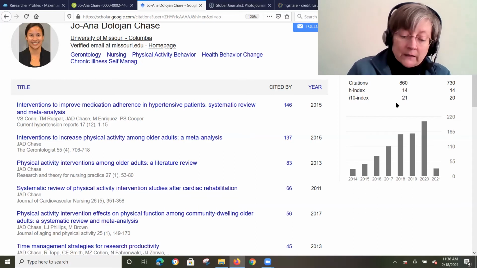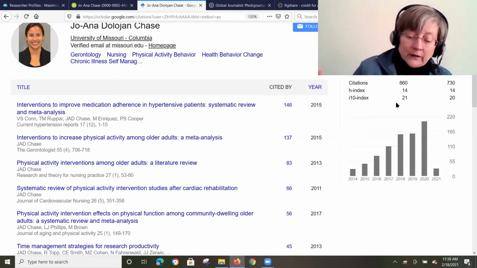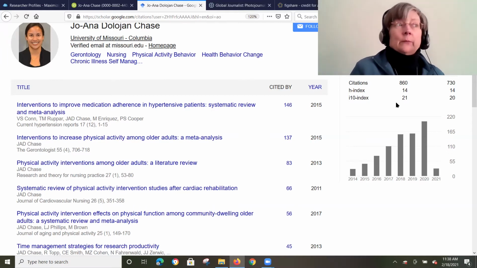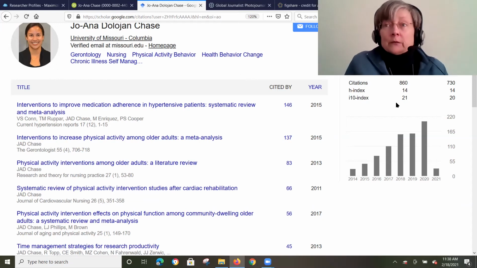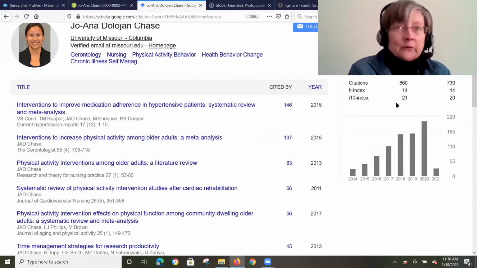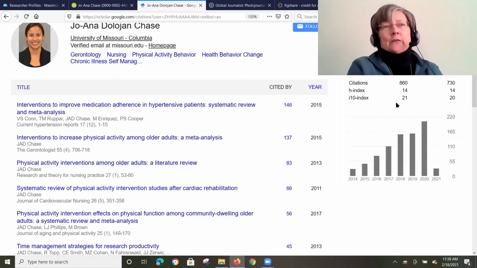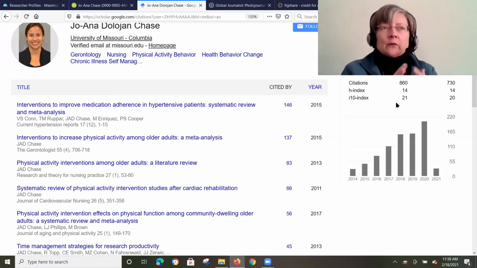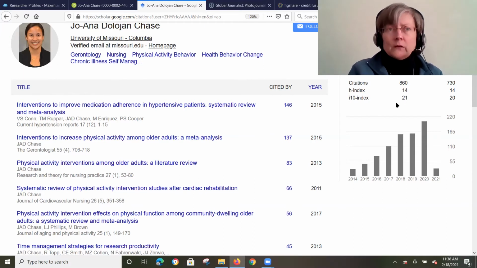The I-10 is the number of publications that have 10 or more citations in the last 5 years. So as Janice mentioned, it used to be how many articles or book chapters you've published. Then it became how many times they've been cited. Now it's what's your H index, and then it's also what's your I-10 index. So there are multiple ways that you can try to track impact, and each one is trying to correct for some other piece.